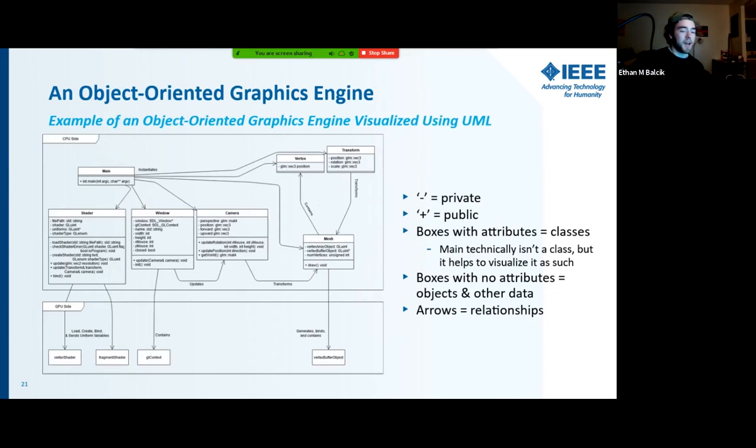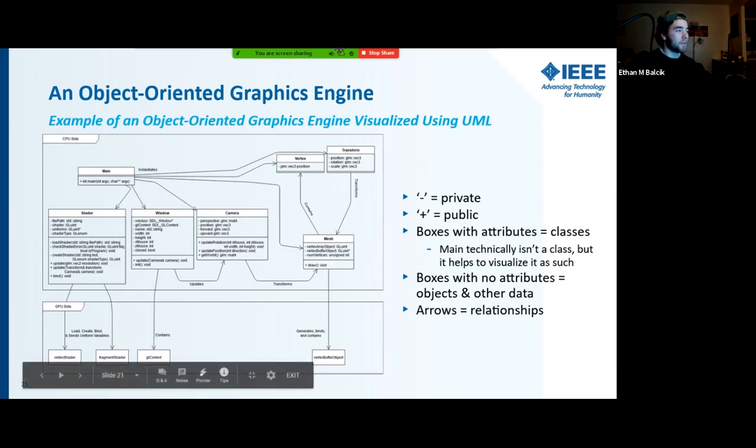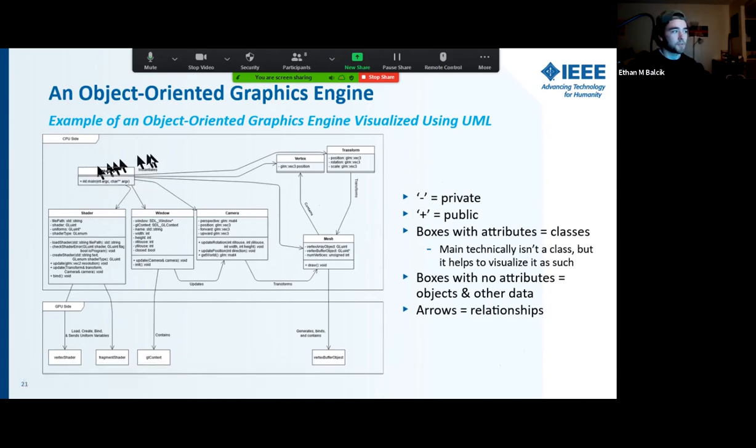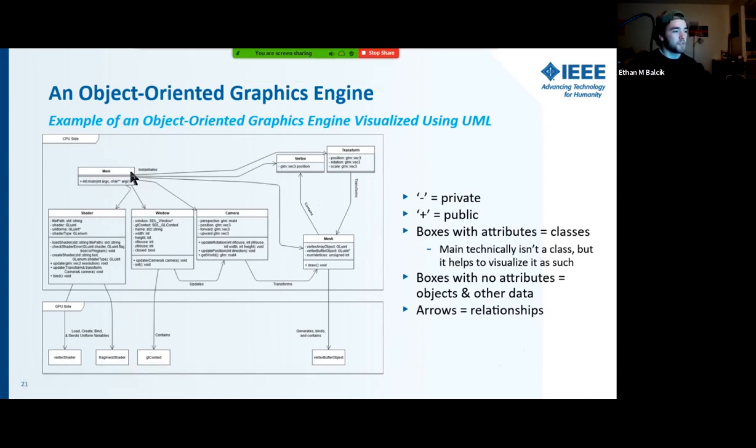Here we have my implementation of a UML diagram describing the graphics engine that we'll be working with. We have this main file here. It's not really a class, but it's a C++ file, and what it does is instantiate all of these different objects.